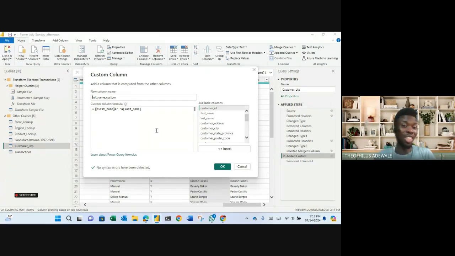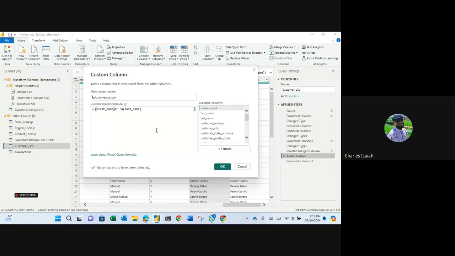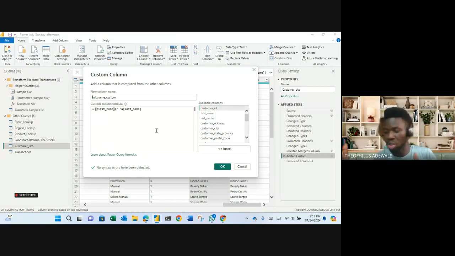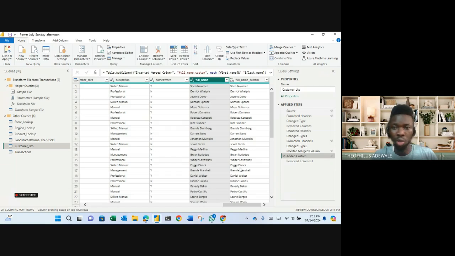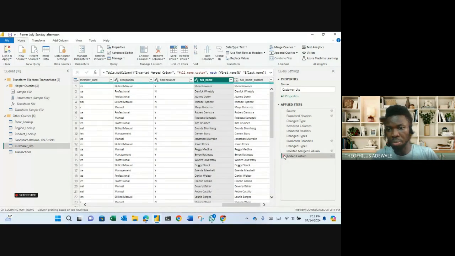So what I was saying essentially is that you don't even need to do this. Don't worry, you will not even need it, because you can always use the merge option. I was just trying to say that if it's in Excel, Excel wants to make life difficult for people, but Power BI makes it really simple to do a lot of things, to get a lot of things done with minimal effort. You can do a lot of stuff. So I will just remove this step.